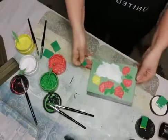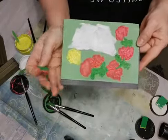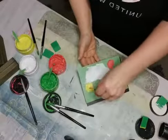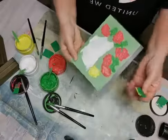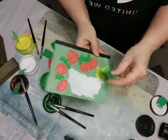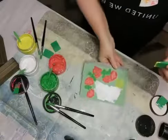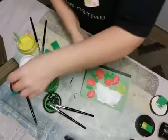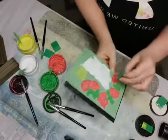Okay, so now I got it all covered up. No black spaces are showing whatsoever. So I'm going to go ahead and just scrape off the excess colors. And I'm going to start with the yellow since I did the yellow first. I'm sorry, daffodil. This is the daffodil color. I'm going to scrape it off. Put it back in the jar. Just like that. So the bee is ready. And I'm trying to speed up just a little bit because I don't want this to start drying before I pull the stencil off.